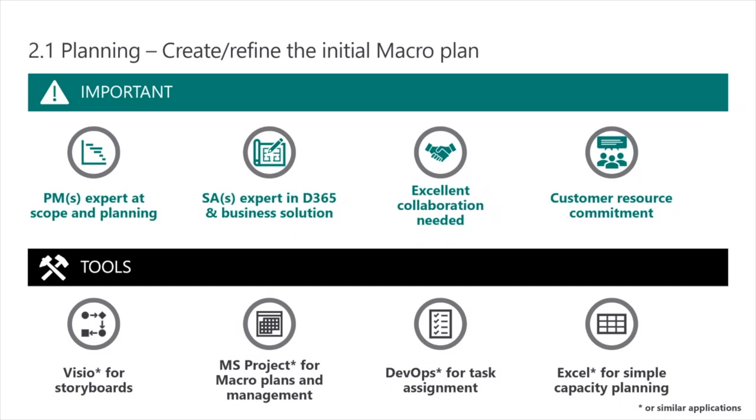Once you've got something that looks like it is the right answer, put it into a Visio for distribution and for a more permanent record. Or use a tool similar to Visio. If you have a favorite drafting software, use that instead. For the macro planning, use something like Microsoft Project or similar. Once you start looking at task assignment and creating the more detailed tasks, think of using something like Azure DevOps or whatever you're familiar with and happy with. If you use Jira, use that.